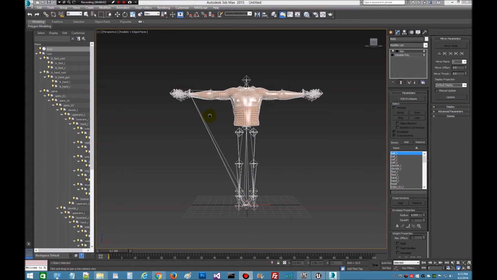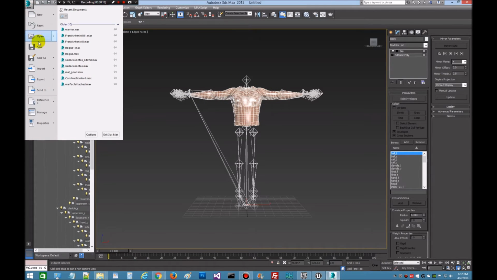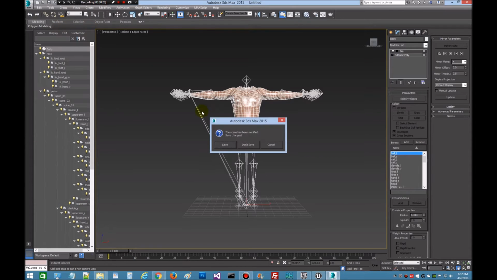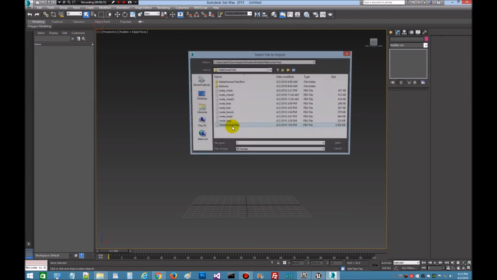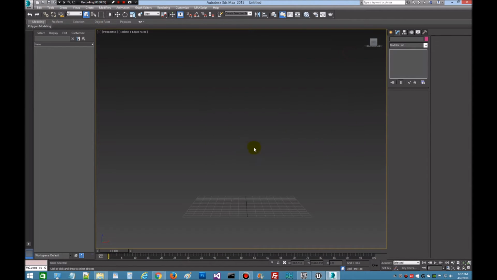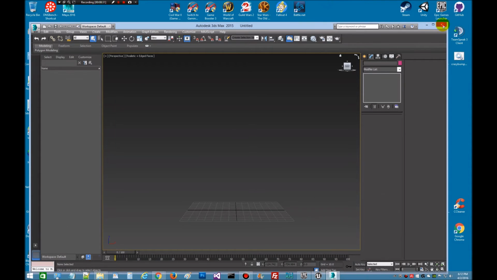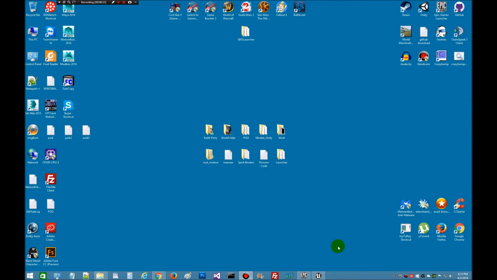So you would simply edit all your parts. I tried using the undo feature, but it kept glitching out. Somehow it was breaking the mesh from the skeleton. So I would edit this, ship this one off, and then I just simply had to start over, new all, and then re-import it again, and cut out what I needed each time, and then ship it over. Alright, so once that's done, go ahead and close that out.